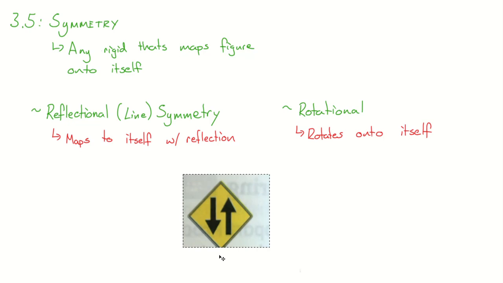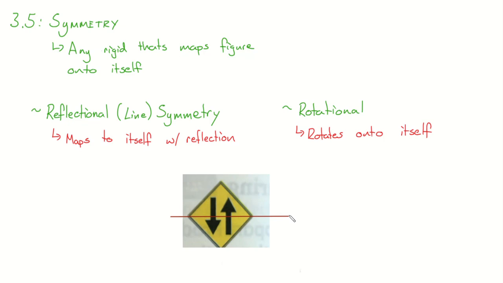Rotational? Is there reflectional symmetry on this? No. Okay, so somebody's going to be tempted to say yes. Now, if it was just a square, it would, right? But if we actually took this figure with all the details in it, and I drew the line where I would want the line of reflection, it'd be here, right? But here's the issue. If I reflect this over, it comes to right here. If I reflect this little segment, it comes here, and then it would do something like this, right? Does it match? So does it have reflectional symmetry there? No. It looks like it should, and the shape does, but the image itself doesn't.